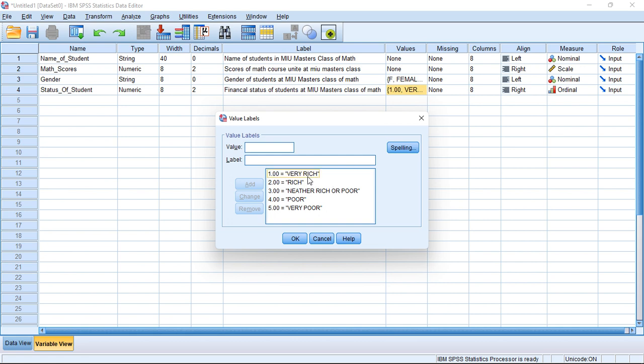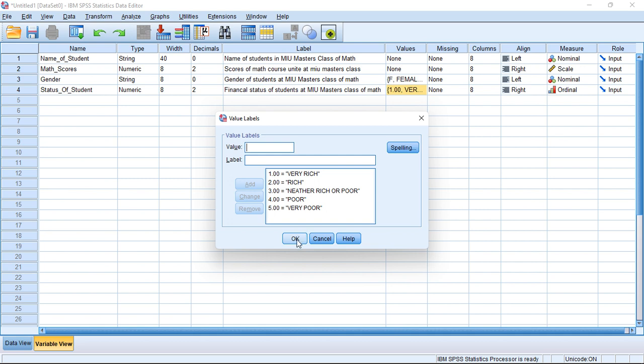For example, very rich, then neither rich nor poor, then very poor. That is the order. Ordinal data deals with nouns, only nouns. If you understand it with the word nouns, that's how you can get it.